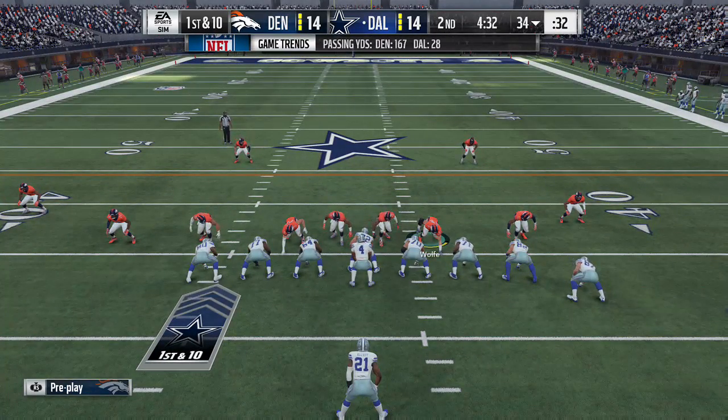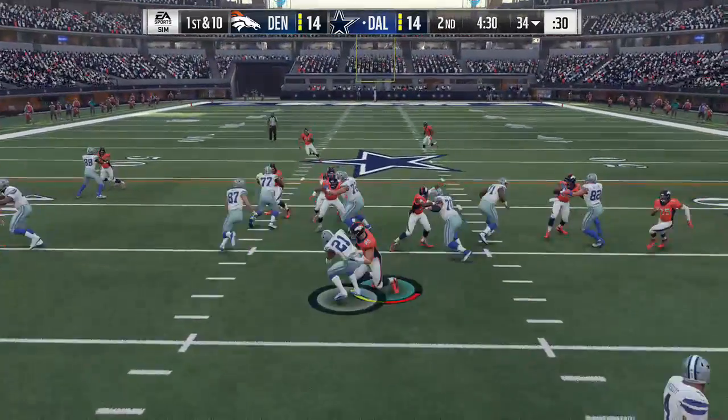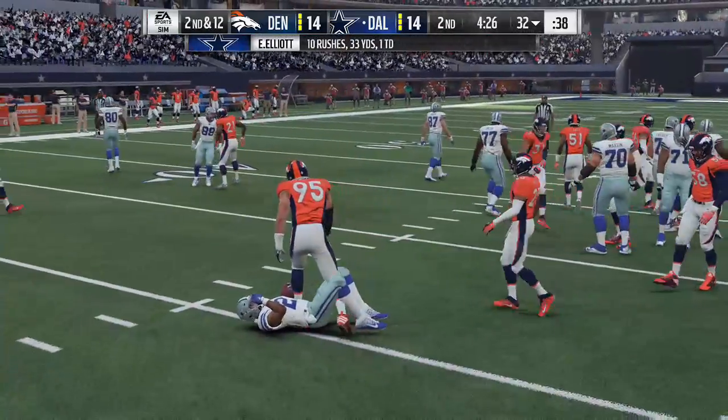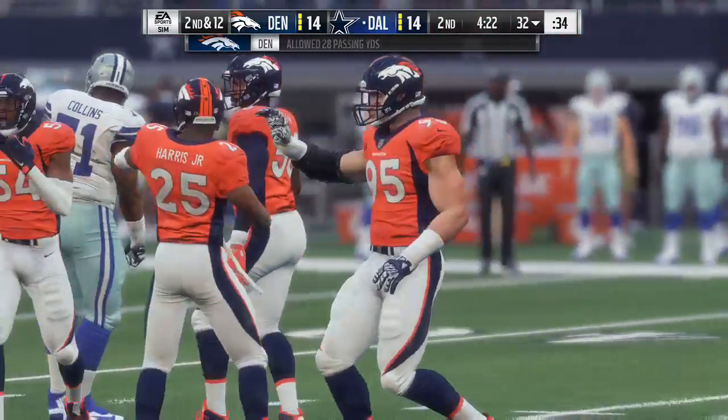Well, ain't nobody winning the line of scrimmage here. They start on the ground with Elliott, and he'll lose yardage. Yeah, that's right there, Wolf. It's a loss of 2 there, bringing up second down.